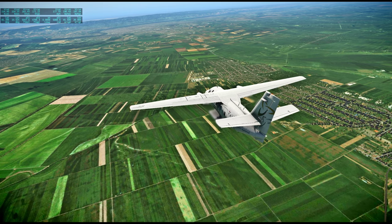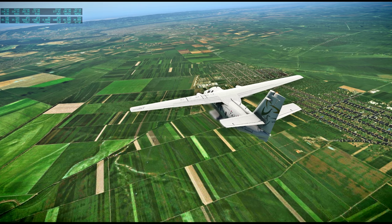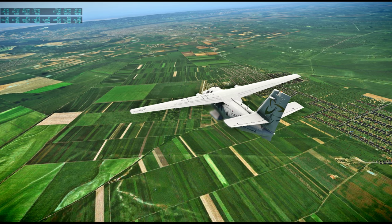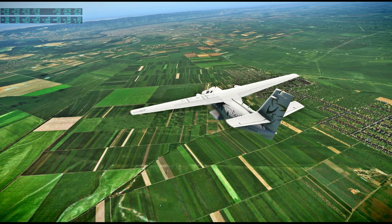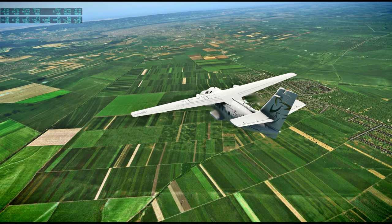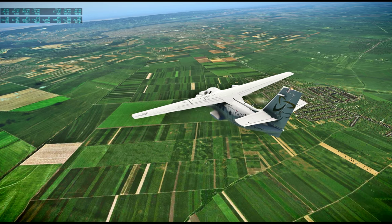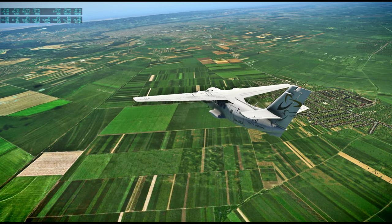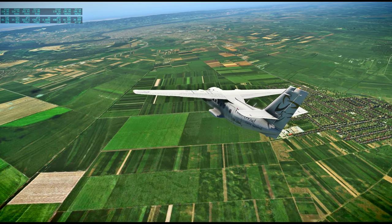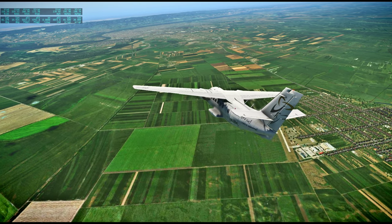Intrepid, Houston, I've got a K-factor update for you when you're ready. Okay. Roger, R1 is 00140. R2 is all zips. R3 is 00033. Okay, 00140, all zips. Three zips, three three. Roger.